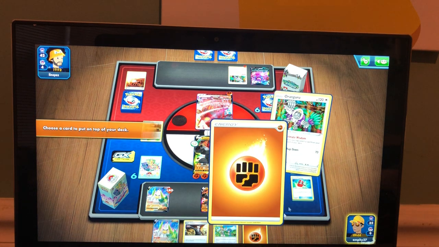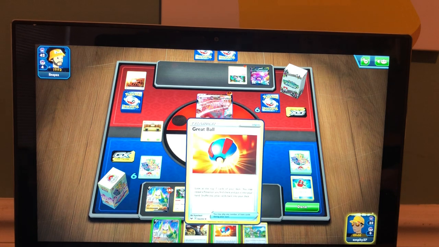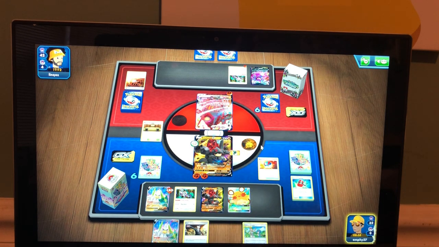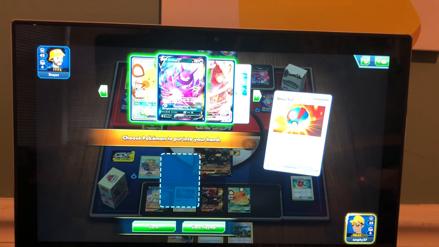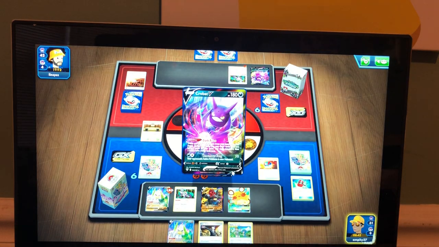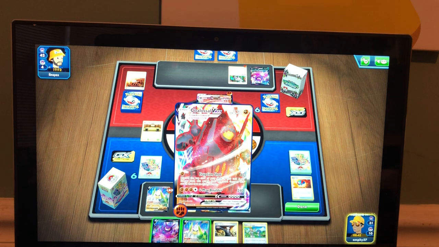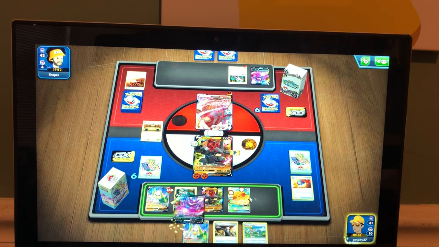Oh, I did not get Colossal Vmax. Oh, man. Colossal Vmax, or I could get the Dedenne. I already Dedenne'd. Or I could get the Colossal Vmax. I just don't know what'll be on top of my deck. That's all. I'll get the Crobat. And I already used what's his name, so.